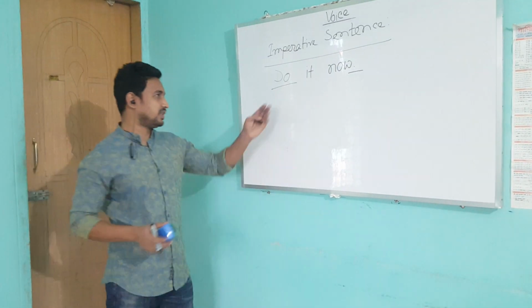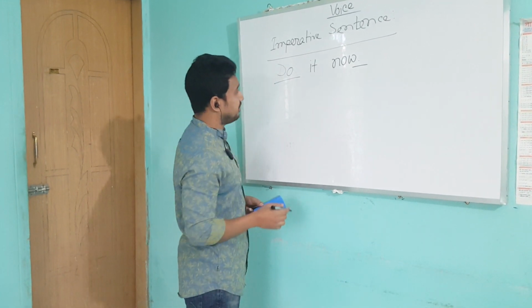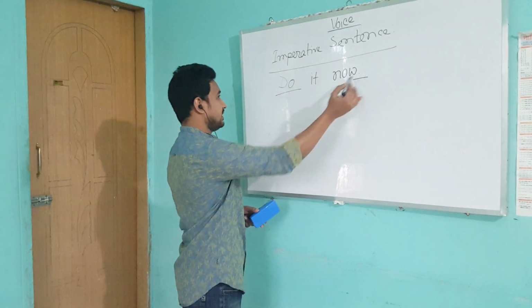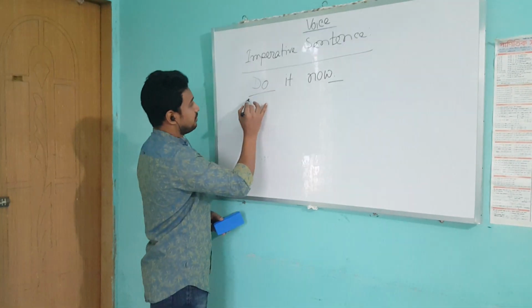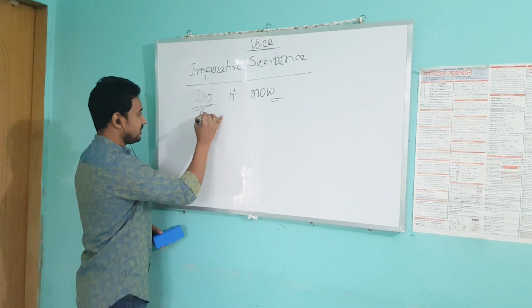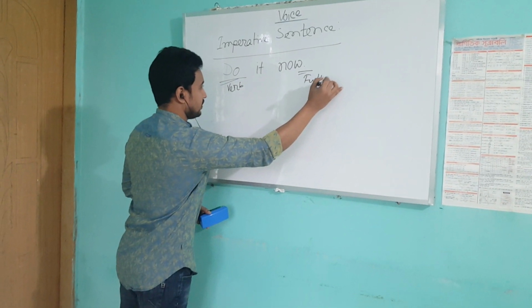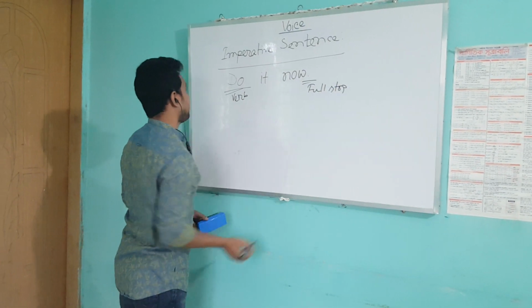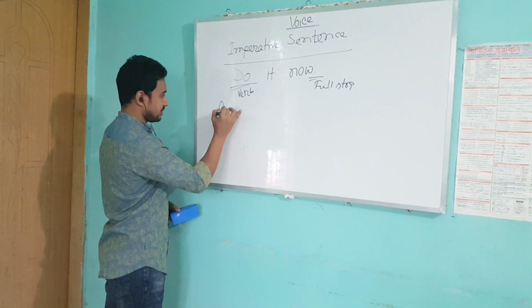At the beginning we got a verb, not an auxiliary verb first, but the main verb, the principal verb, and at the end we have a full stop. So we need to know the beginning and the end. It's important. So we can say a verb at the beginning and at the end a full stop. Okay? And then the optative sentence.